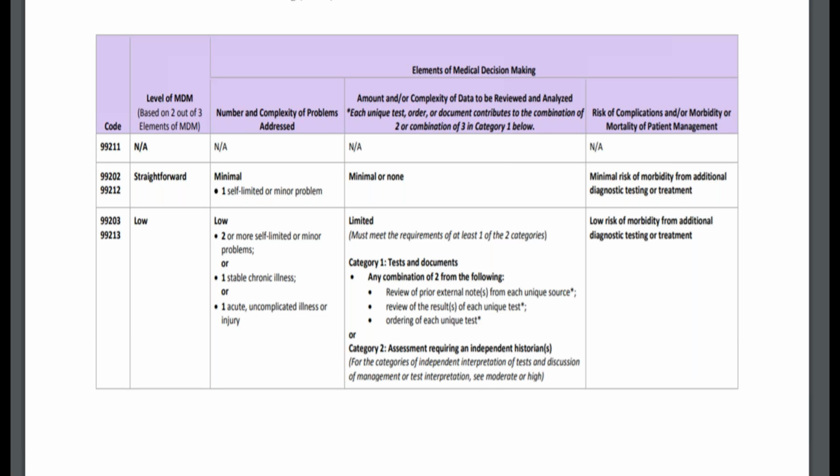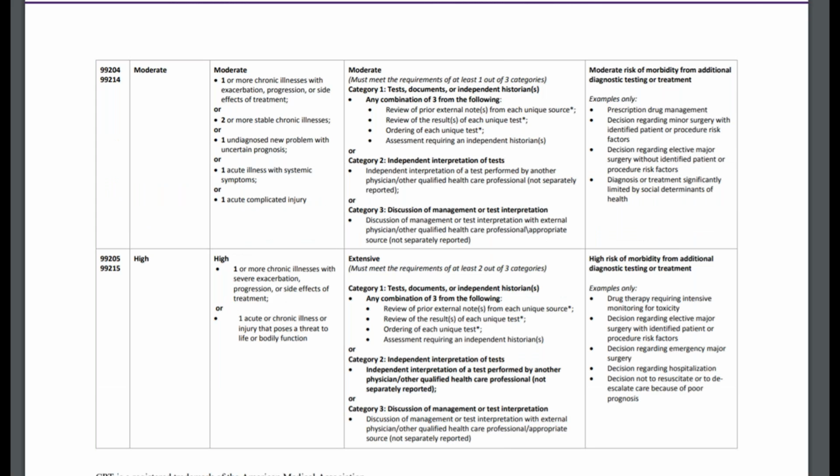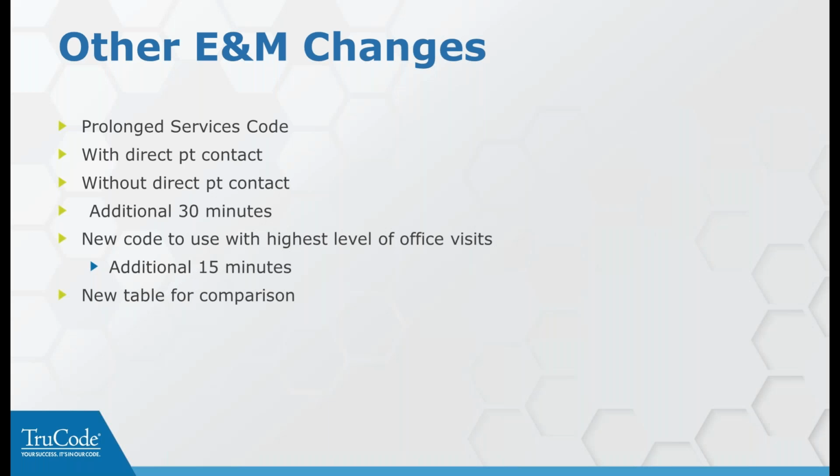Now, if you are assigning E&Ms for your hospital, remember you can still go with Medicare. Instead of having to follow these guidelines, if you have a template that you've created for your facility, then you can use that, or you might find that this works good as well. So again, that's a little bit different from what the code book is looking at here. So that is the biggest change of everything we have in these guidelines and all of the information for this year. Now, what else went on in the E&M changes?